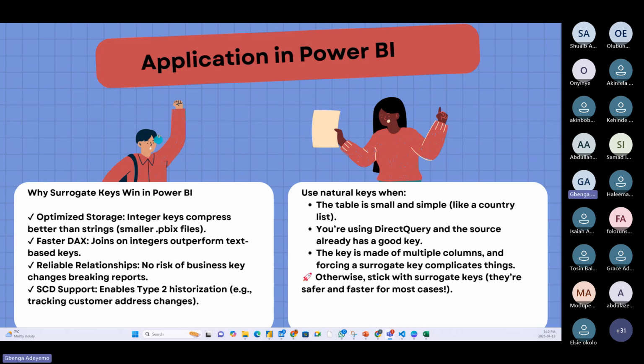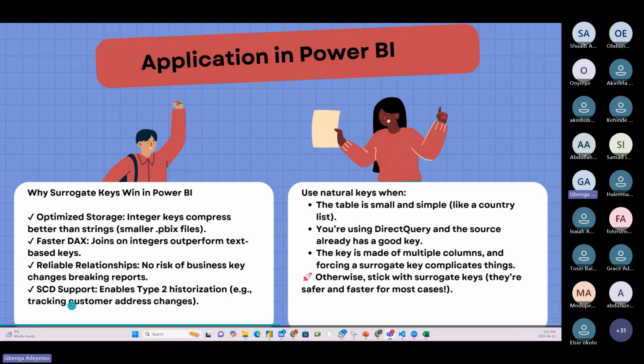Now, they are good when you want your DAX expression to return answers as fast as possible. You want it to retrieve data and updates as fast as possible. Surrogate key is good for that. When you're looking for a reliable relationship between tables, there's no risk of whether the business rule will change or affect a particular attribute. Then surrogate key is what you should use as your primary key.